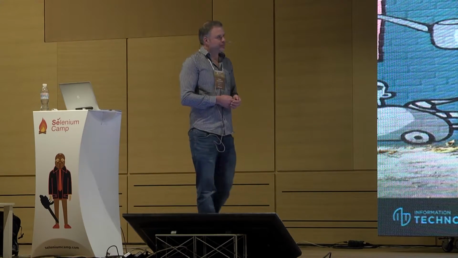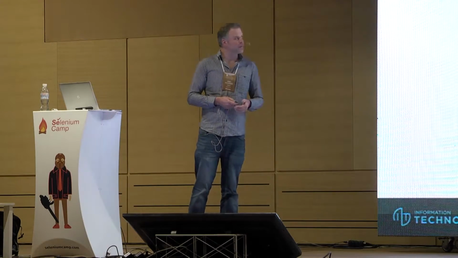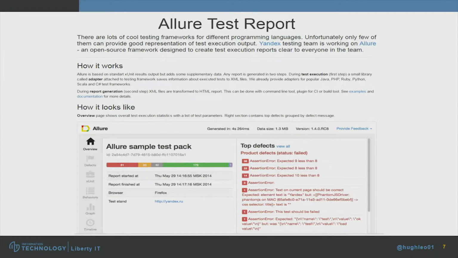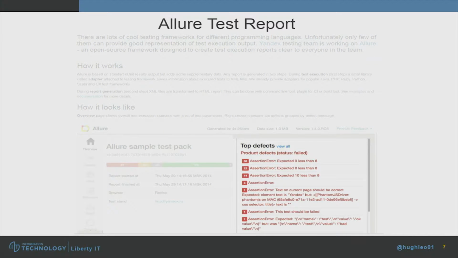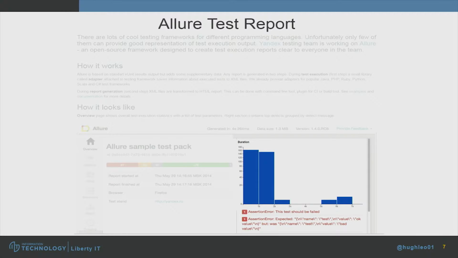So given all this, what could we start thinking about as ways to find out this information? Whenever I first saw Allure being demoed at the 2014 Selenium conference, first of all, I should say that we use Allure. Allure is awesome. But one of the things I was initially quite interested in was some of the capabilities around the aggregation of reporting. So the common defects across tests, I think, is a very nice feature. And then also how long particular tests take to run.